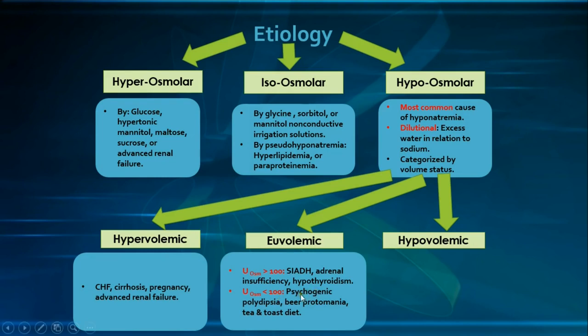And what you have here is an osmotic threshold for thirst that is lower than the osmotic threshold for ADH, and therefore you have a stimulation of thirst before you really have a stimulation of ADH release, and therefore these patients will not really have a hyponatremia usually, because whatever they drink because of the excessive thirst will be excreted through the urine because of the absence of ADH release.